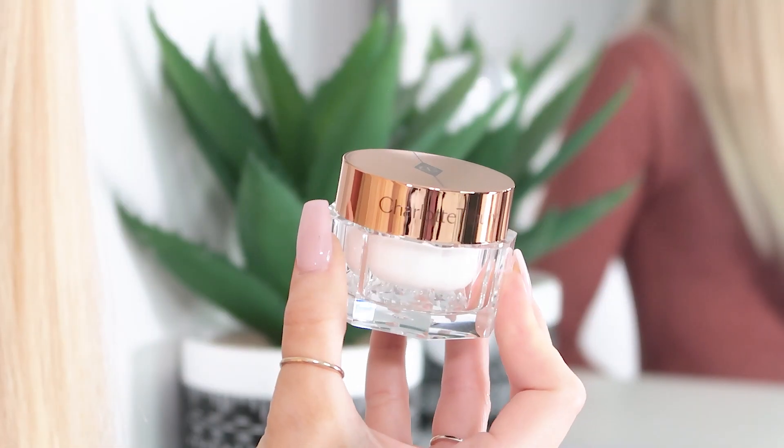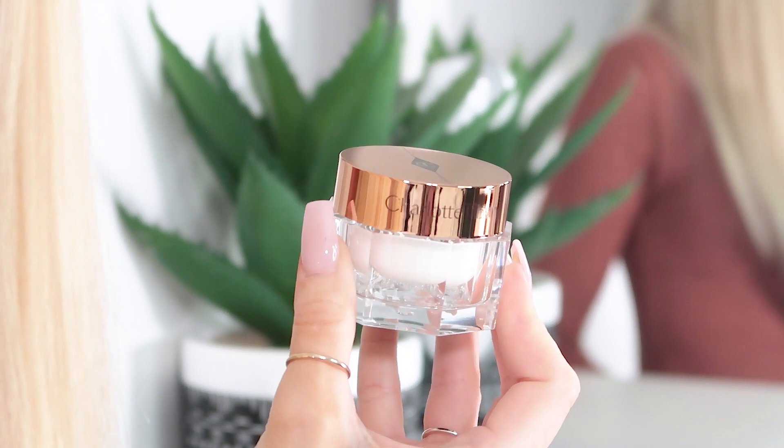Let's dive in to the unboxing! Oh my god, I'm excited — more excited about this than the last mystery box I did from Charlotte Tilbury, which was the summer one. I can already see some things in here making me super excited. I'm going to pull it straight out because this is what I want to find in my mystery box: full-size Charlotte's Magic Cream. In the last mystery box we got the light version, which was lovely, but it just didn't do for me what the original does. I love Charlotte's Magic Cream — it is one of my favourite day moisturisers because it works amazingly as a makeup primer as well. It keeps things hydrated but also makes my makeup hold just a little bit better. This is the 30ml size, so I'm super excited to have a full-size product of that.